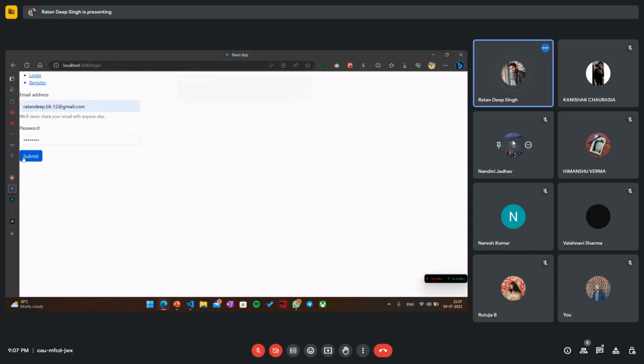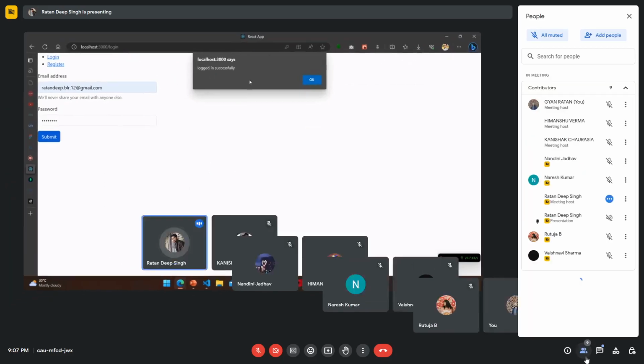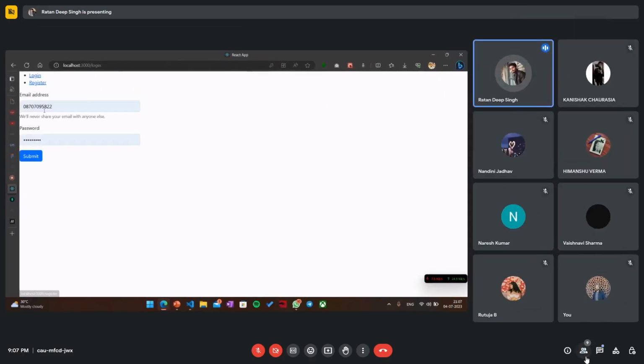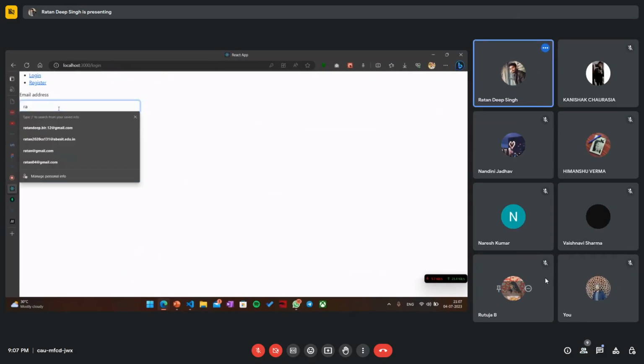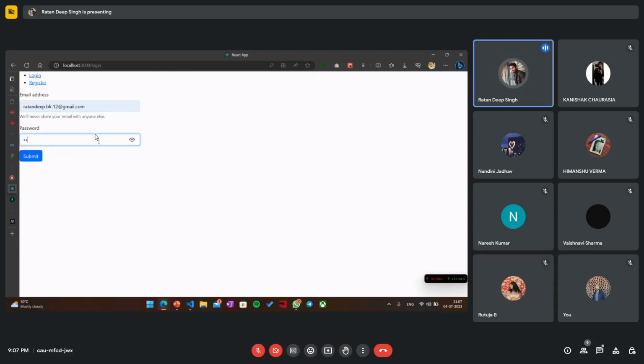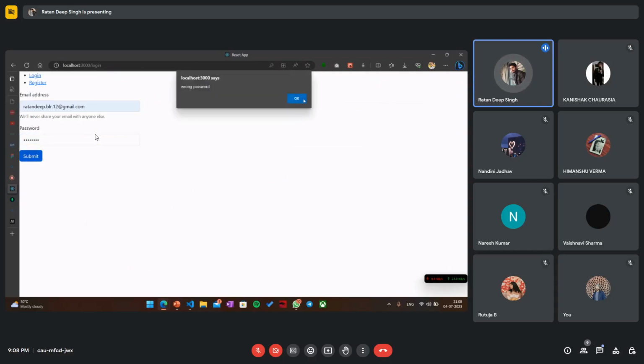Hit submit. Okay, it is saying logged in successfully. Let's log out and log in again with the wrong password. Let's go with 12346578. Okay, so it is saying wrong password.